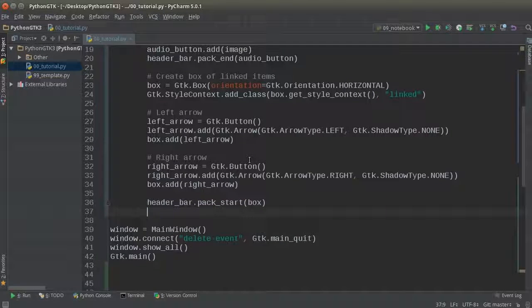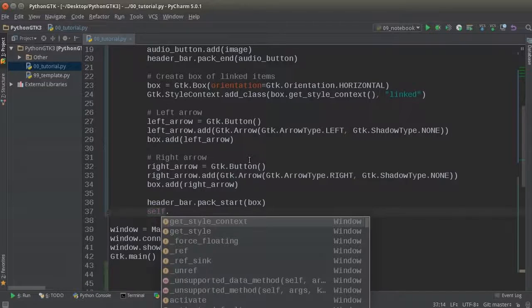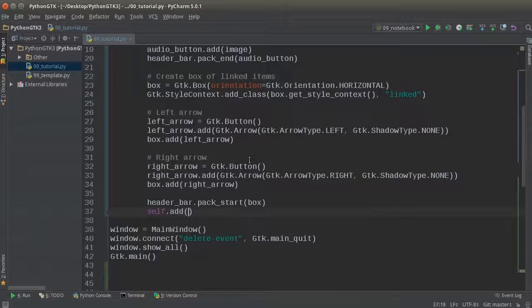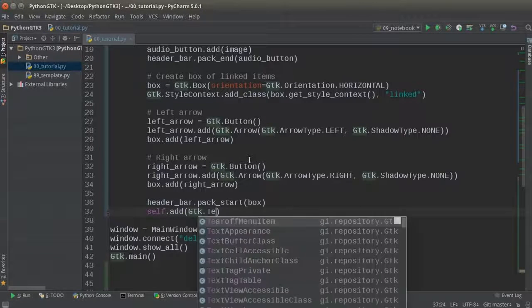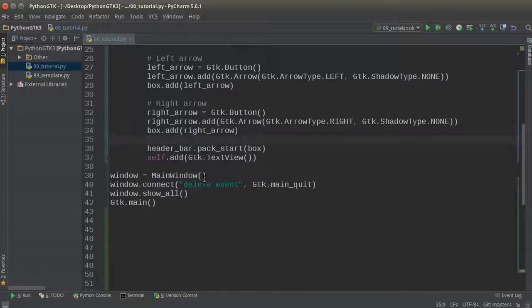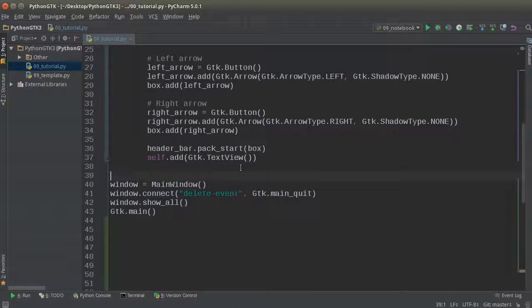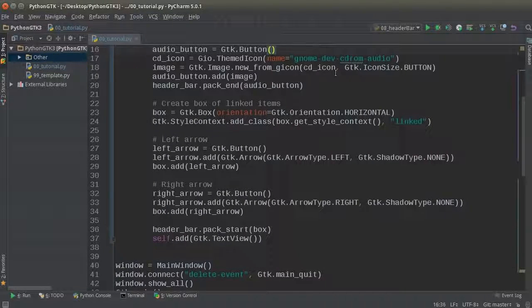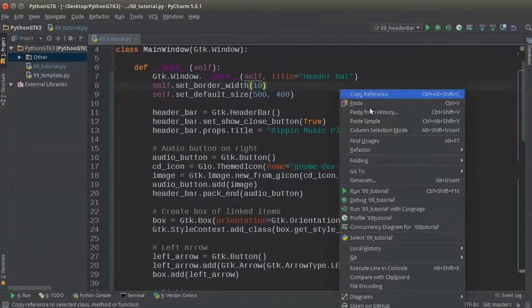And also let me add, I'll show you guys real quick, just a little text area to the window. So a text view like this. Now a text view is just an area that you can type inside, kind of like a text field if you ever used HTML. And I just want to add something so we have something cool to look at. And hopefully, let me run this.